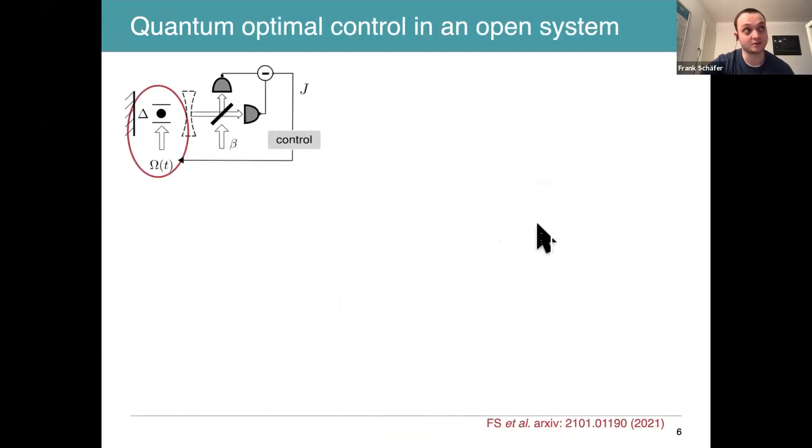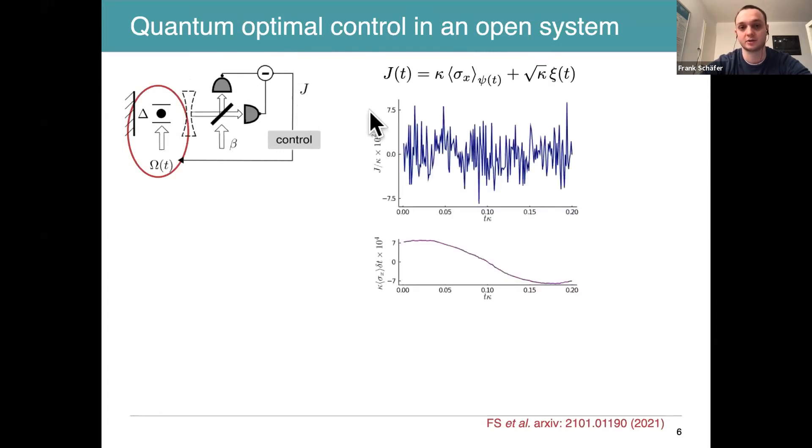This control scheme is not yet very realistic because it assumes you can have closed feedback of the quantum state at each point in time. What you actually want is some kind of measurement, but the measurement will affect your quantum state. To achieve this closed-loop feedback, which you want to counteract noise, you actually want to go to an open system. Your closed system qubit, you want to place it into some cavity which you can measure. This is called a homodyne detection setup, where you have a coupling of this qubit field in some outgoing mode which you measure, and this gives rise to some current. This current carries information about the sigma x measurement of this qubit state and has a typical time trajectory as given here. The information of the sigma x is drowned by some white noise term.